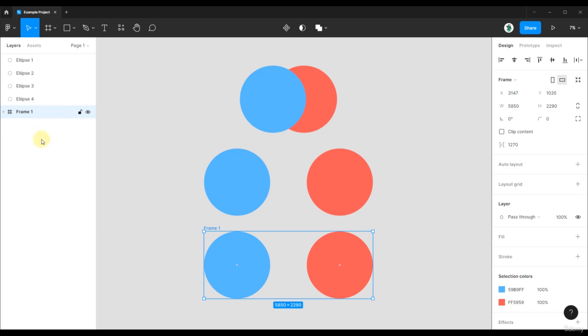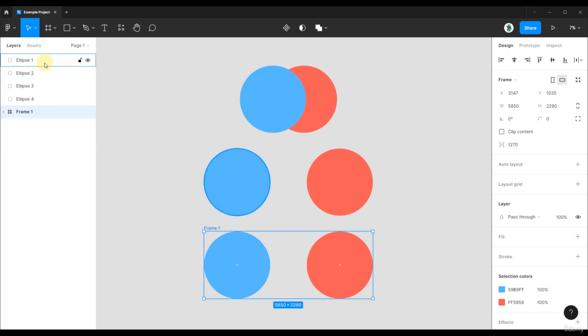And here is the image of the currently available types and their icons within the layers panel. Based on which element or object you create within the canvas, you may get a different icon associated with that object. Now here, as you can see, we can have nested components as well. Here we have a frame, and this frame contains some child elements like those two circles. Basically we can have as many nested components within the layers panel as needed.